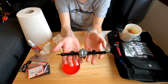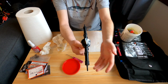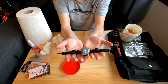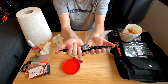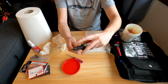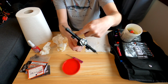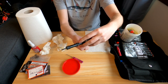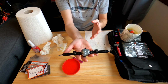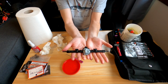So I've rebuilt this axle, and I'll be honest, it doesn't feel or sound any different whatsoever. So I think the axles I got with my GS02F are about as good as the axles come. The ones that came with my GS02, as I said before, were much worse and they needed shimming. I just thought I'd try it to see if it would work, but it feels exactly the same. So they've either tightened up their quality control and got better tolerances, or because of the natural variance, I've got better axles than I got last time.